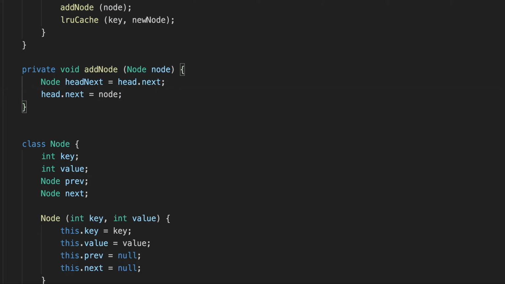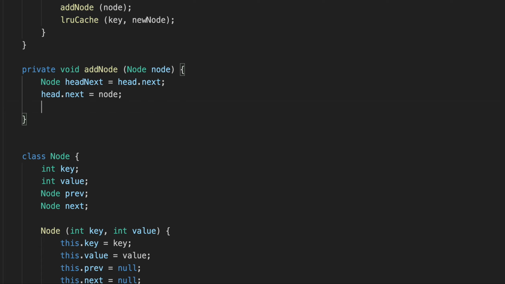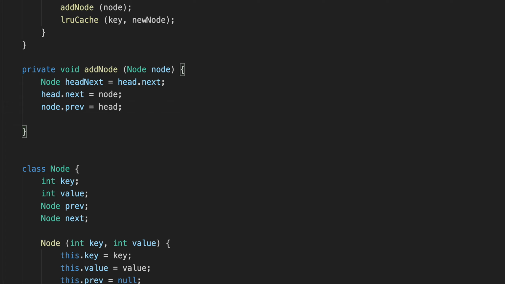So our node previous will point to our head, right? And also our node next will point to what? Our node next will point to our head next, right?